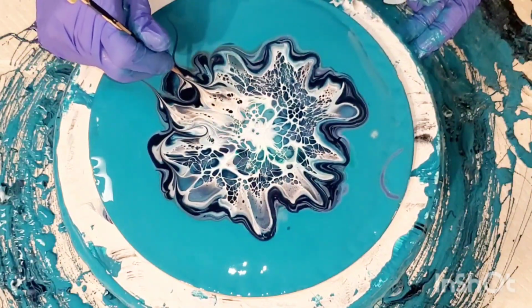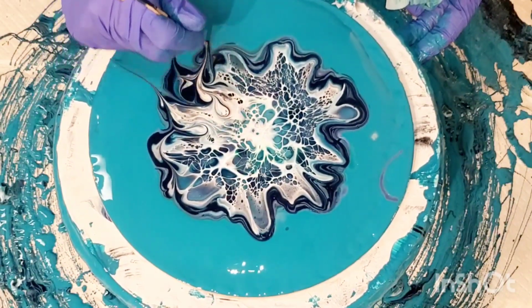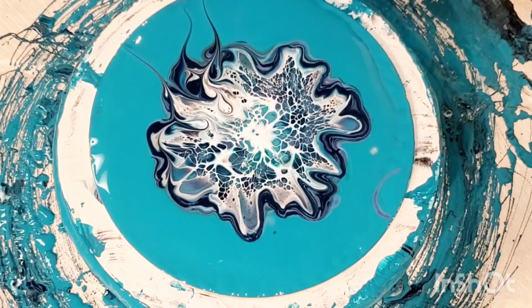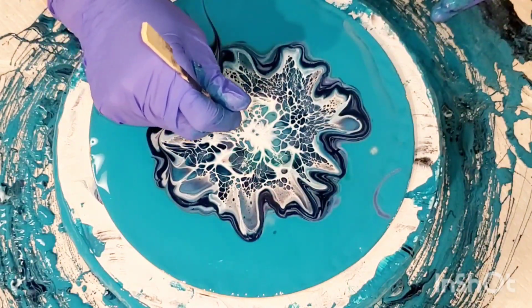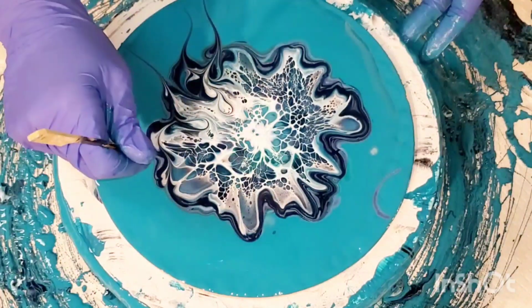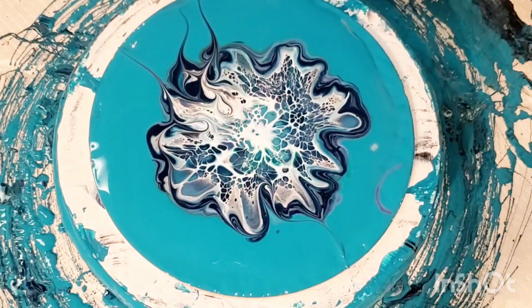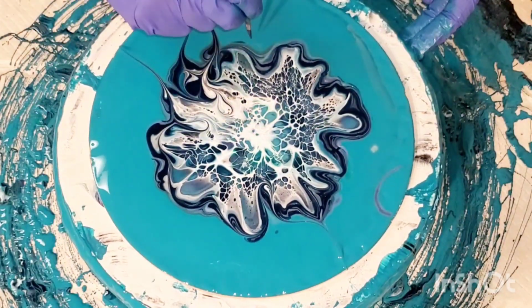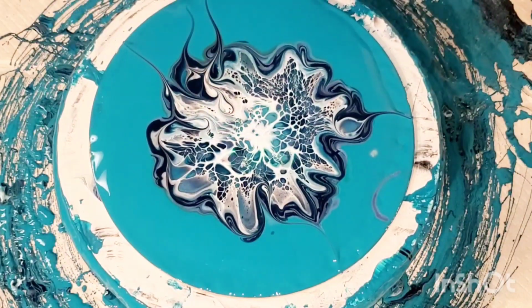Maybe distract from the colossal mess I just made in the center there. I think I just made it way worse. This may be okay, but it may be ugly, so I don't know. So I might be smart to do some whirlies kind of everywhere to make it look like I did it on purpose. It'll be our secret. It was an accident, she wasn't trying to make it look like that.